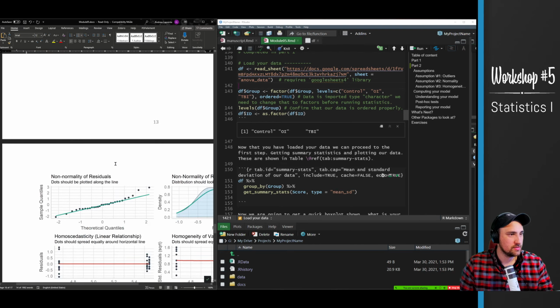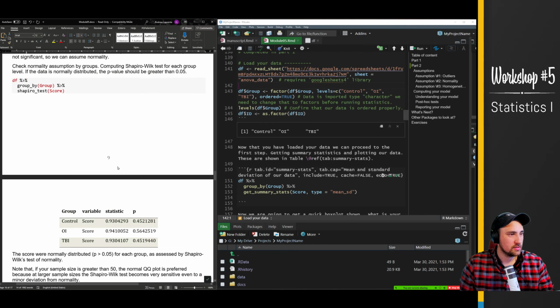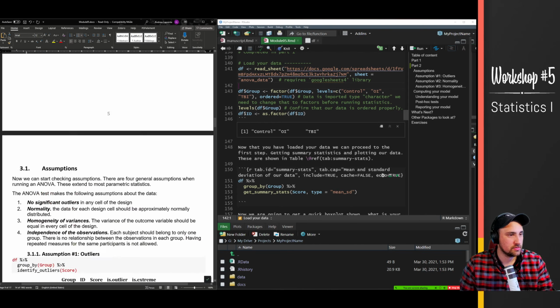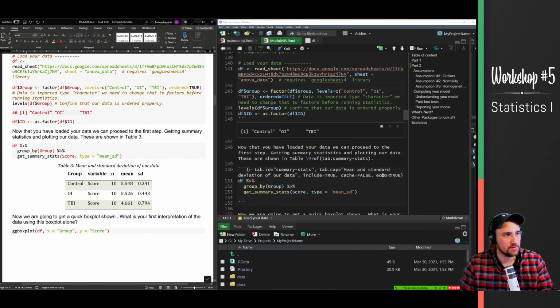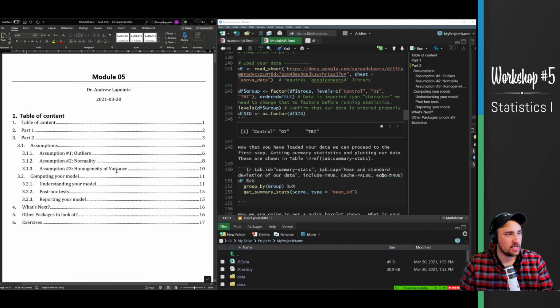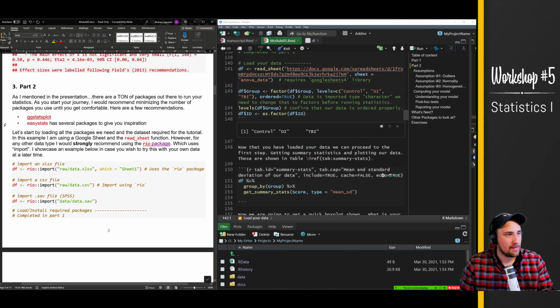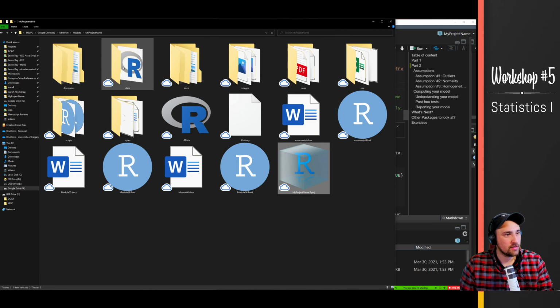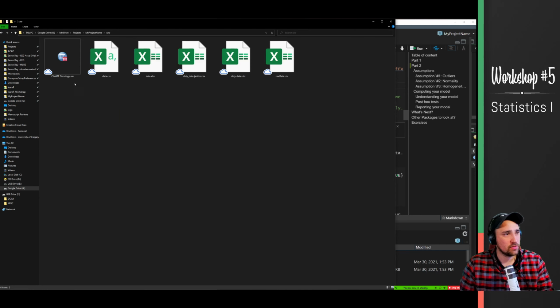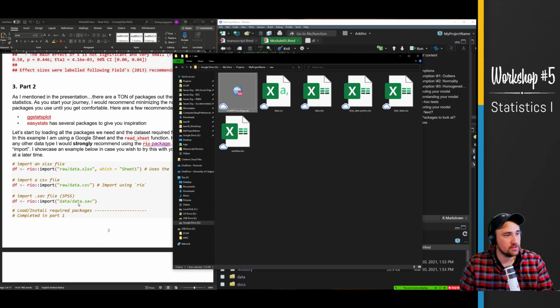For most of you, you're probably going to use the import function. I just did Google Sheets because I have to share the same file with several people. But I gave you an example on how to do that right here, right? So in this case, if I went into here, in a raw, I can import this. So I show you the example right here on how to run it.